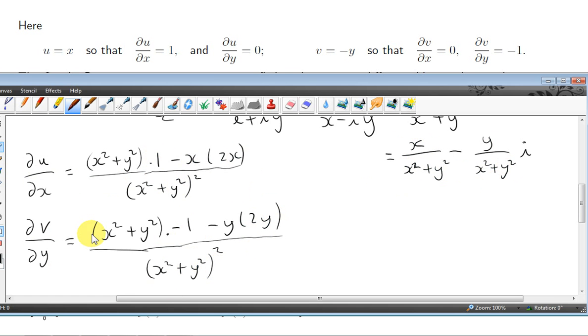Now we can show that these two are equal to each other. Well, obviously the denominators are equal. As for the numerator, well, you see what you get. You've 1x squared minus 2x squared. That's minus 1x squared. And we have a plus y squared.